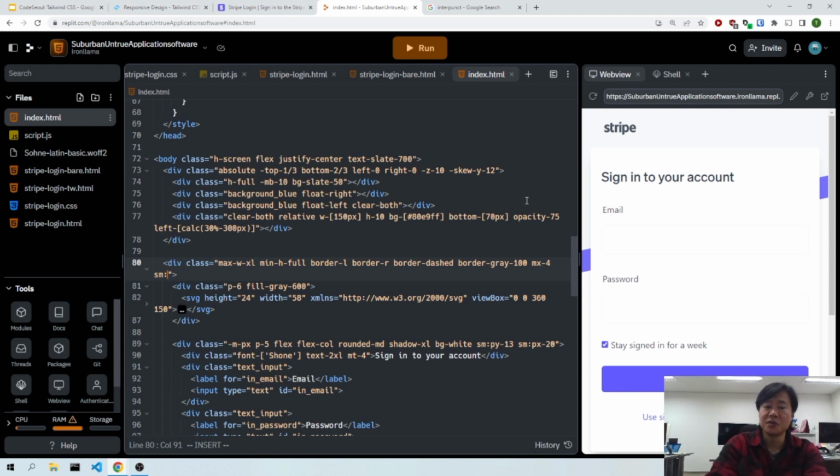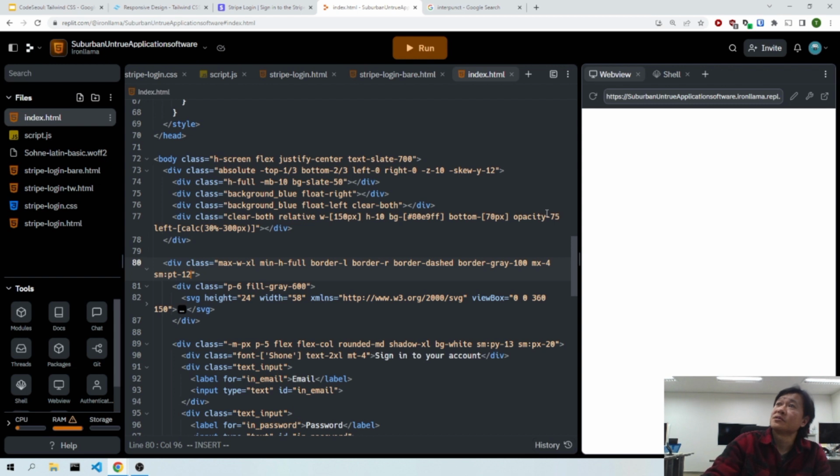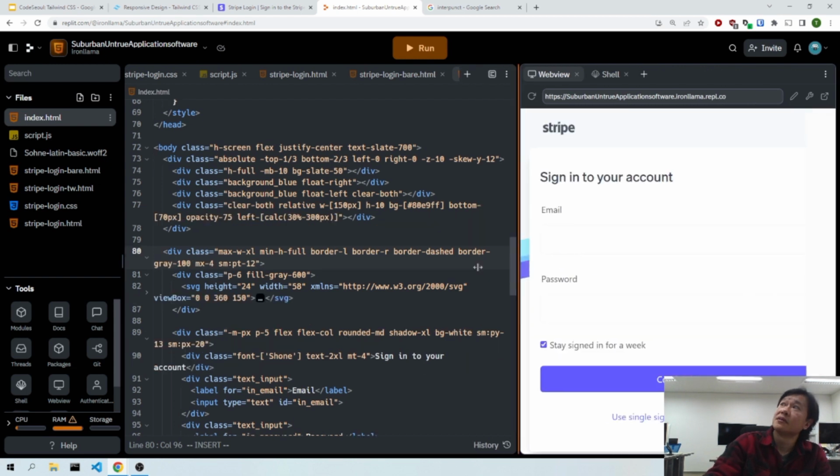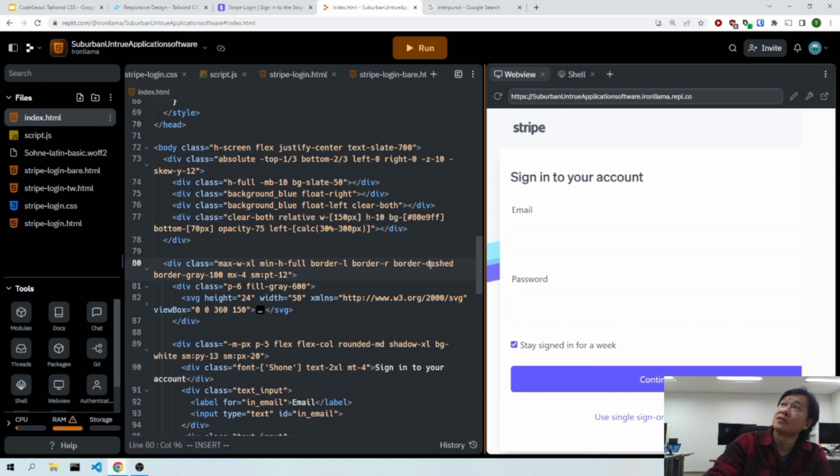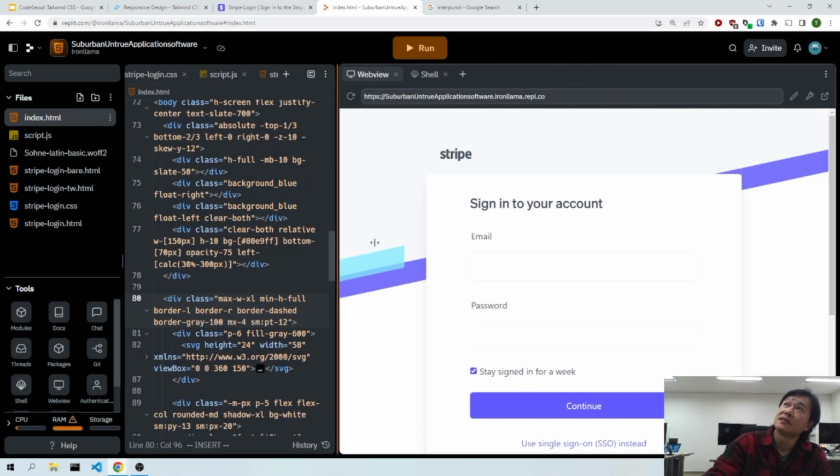But essentially, in whatever area, we're going to add in padding on top of 12 units, or 48 pixels. And so, in terms of responsiveness, now when I grow this, it should add this extra space on top and the spacing around. So you give it a little bit more breathing area.